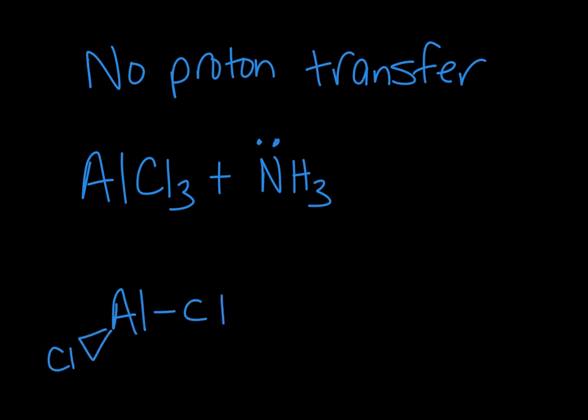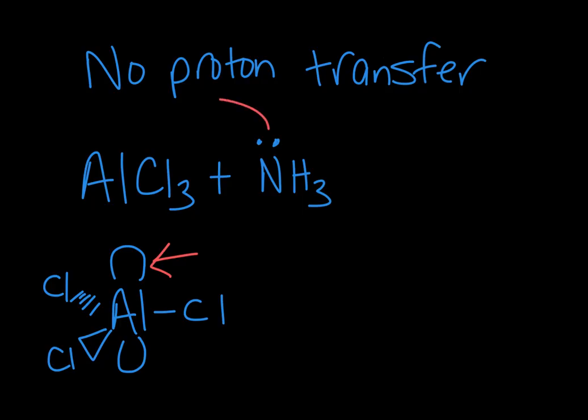I'm going to use these wedges and dashes. A wedge means that something's sticking out, and a dash means it's going back. I just want to draw what this looks like for you so you can understand why this reaction is going to happen. The aluminum has 3 bonds, and then it has an empty p orbital, okay? So that makes it a good electron acceptor. So if we think about our arrows here, what's actually happening is the aluminum doesn't have any electrons on it, okay? And the chlorines have full octets. They're bonded to the aluminum, and they've got their lone pairs.